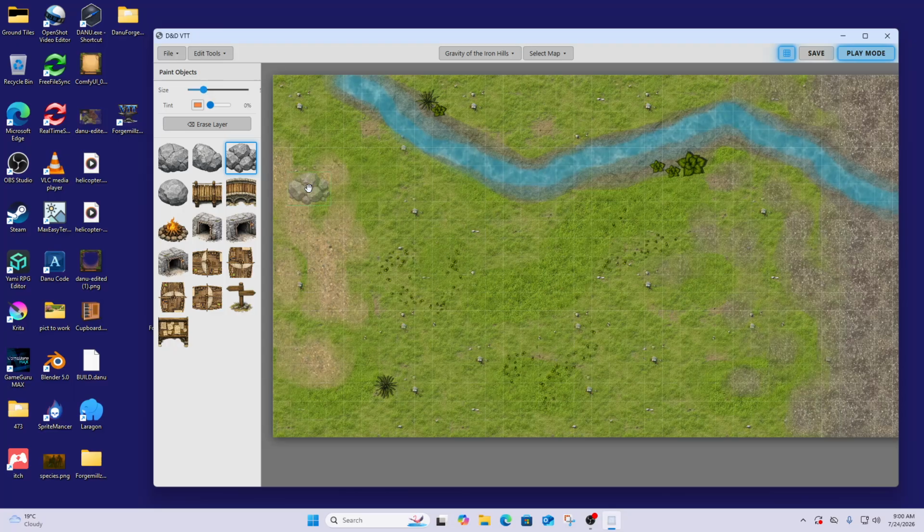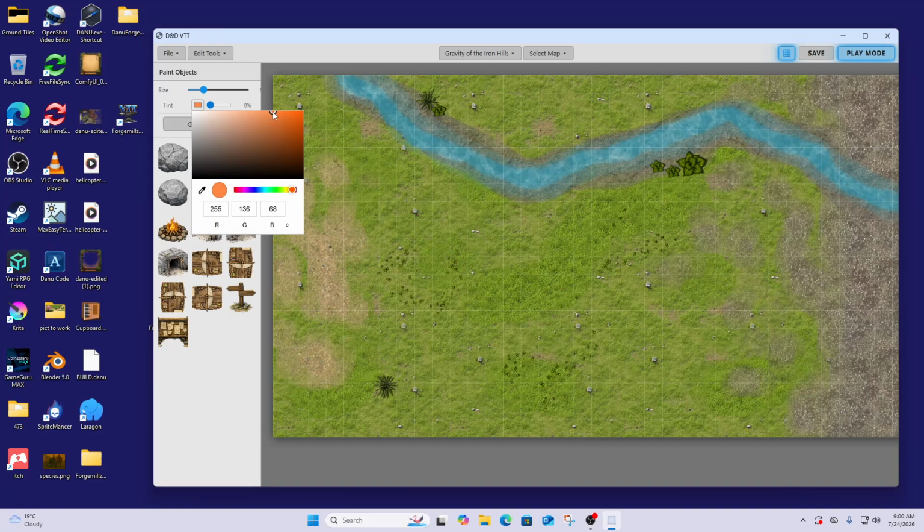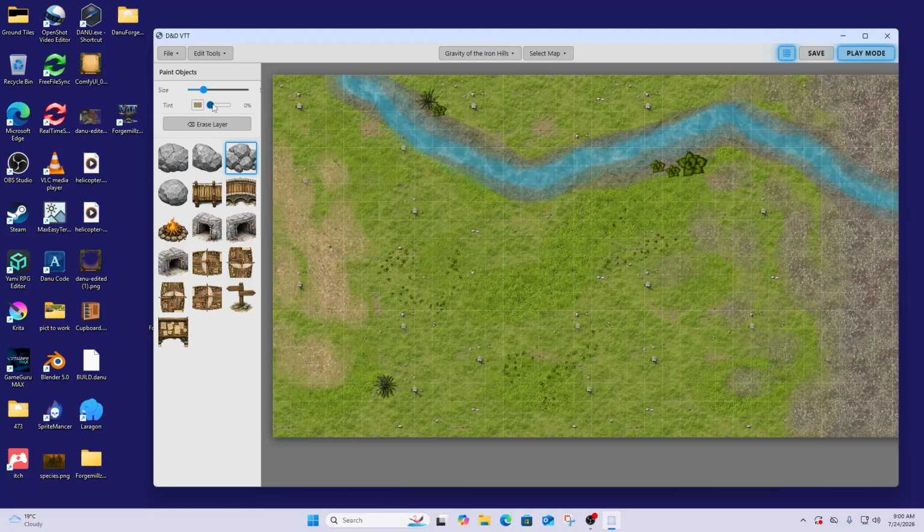I'm going to go here. You can also change the tint on these a bit. So, say I want it to be just a little more brownish. A little more of a deserty color. Sure, something like that. Alright, there. Let's go there. Okay.